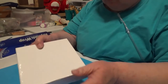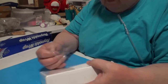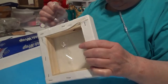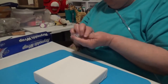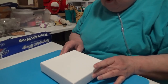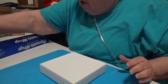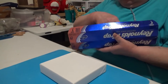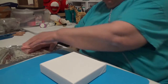Okay, got the first one out, and they're wrapped separately, which is great because there's four of them in a package, so the rest of them won't get all dirty while I'm doing this one. I'm going to kind of do the background the same as I did for the first one, the big one, with that kind of mottled gray. I'm going to try and make it just a little bit lighter.